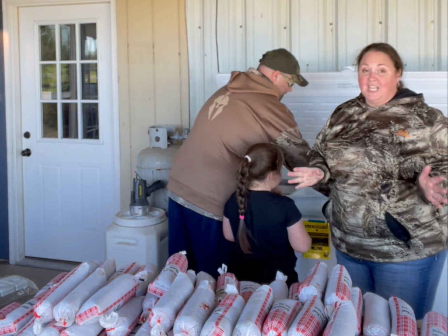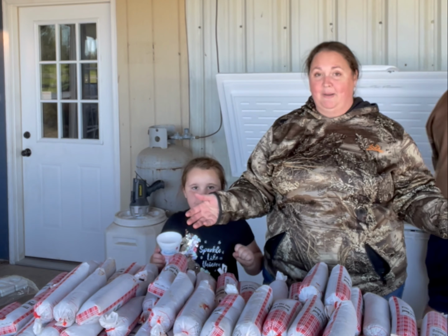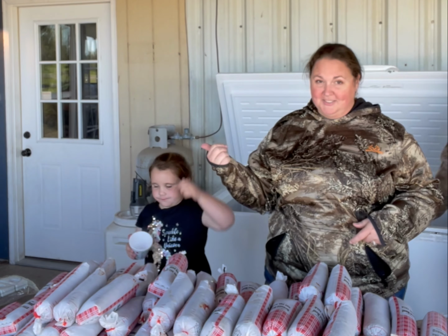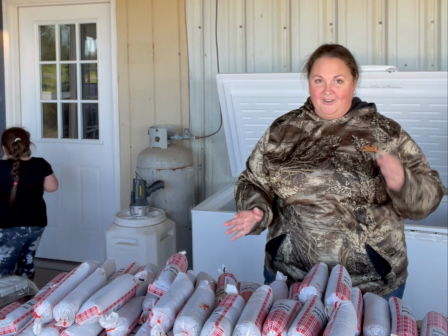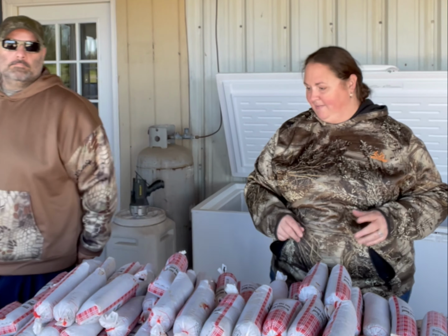Okay, so we just bought another freezer specifically for this bull that we had processed because we were running out of freezer space in our other stand-up freezer. I'm really glad we did because there is a lot of meat here. So we're gonna add up all the ground beef and see exactly how many pounds of just ground beef we have. Okay, so what's 94 times 2?